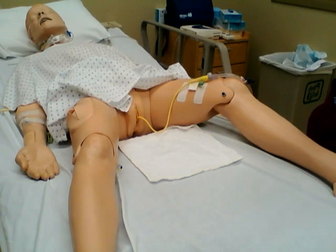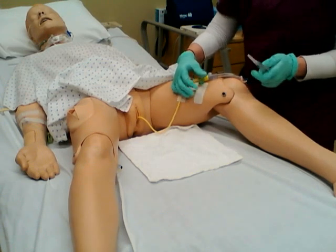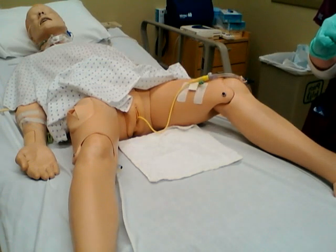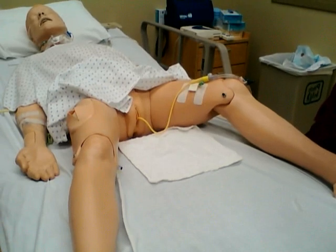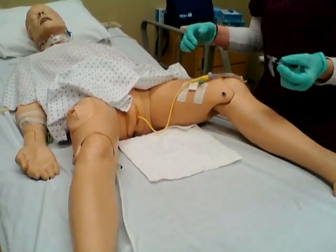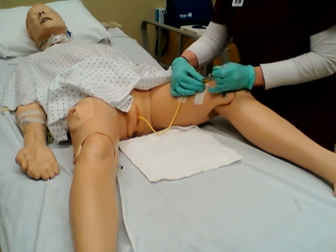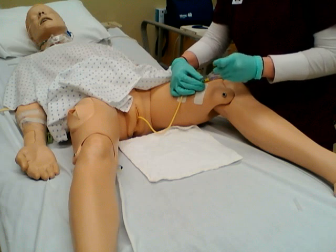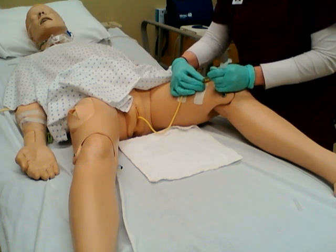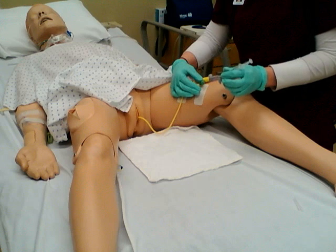I would take an alcohol swab and clean the top of this port so that you're not contaminating anything. Remove the cap from my needle and insert after aspirating. And then I would draw back. For the lab, you only need 10 mLs of urine. Then I would take off the syringe.